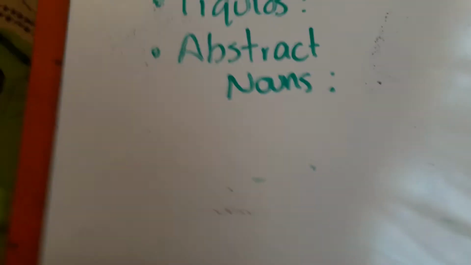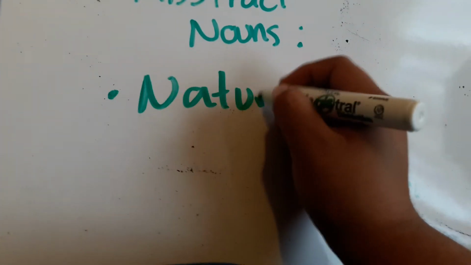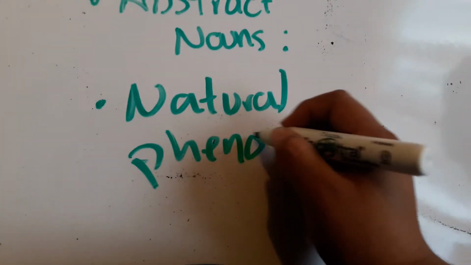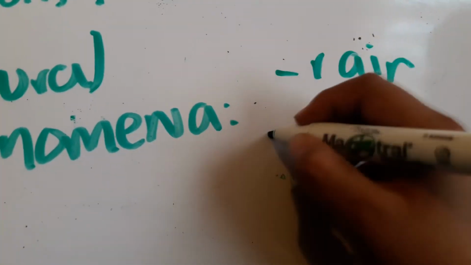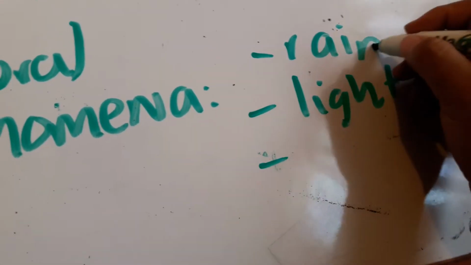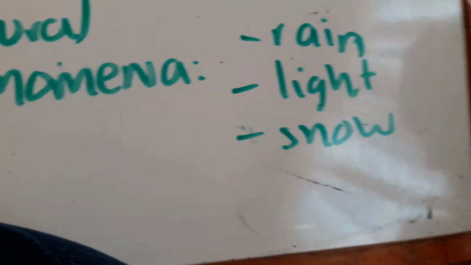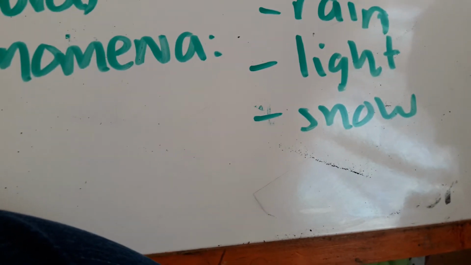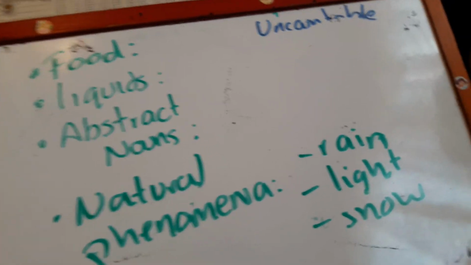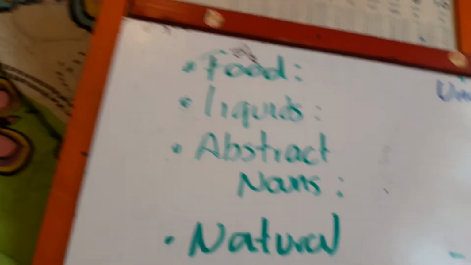Now, let me erase here. Now, let's move here. Natural phenomena. Natural phenomena, for example, rain, light, okay, snow. You can say, give me 2 rains, please. No podemos decir, deme 2 lluvias, por favor. Okay? So, those are uncountable now. So here, we use, as I told you, with singular verb, in this case, is. Como les decía, los utilizamos con verbos en singular. ¿Cuál va a ser? Is, ¿no?